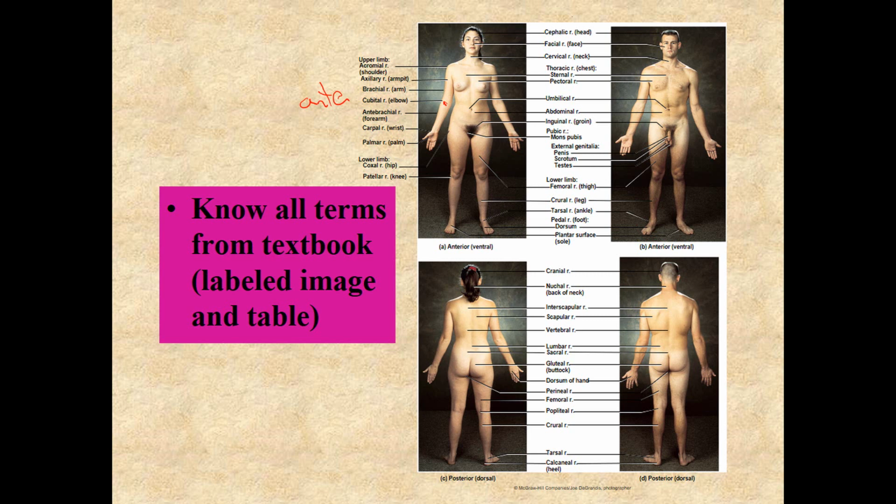I'm also just taking a quick look. I see one other thing that's missing, and this might be in the image in your textbook. Here, lower lateral leg is either called fibular or peroneal. Okay, so that's lower lateral leg is fibular or peroneal. All right, so those are the anatomical terms that you need to know.